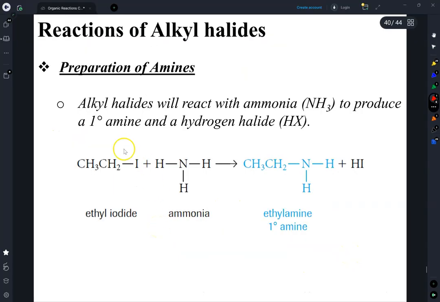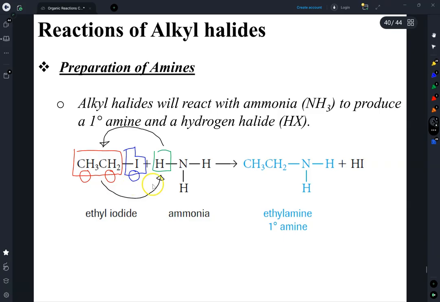As we've seen previously, alkyl halides can be used as a delivery device. I like to pretend the halogen, in this case iodine, acts as the truck, while the alkane, in this case an ethyl group, acts as the cargo for the truck. When you react this alkyl halide with ammonia, a substitution reaction occurs, where the alkyl group, in this case an ethyl, switches places with the hydrogen that was attached to the ammonia. So it's like the truck is dropping off its cargo onto the ammonia and picking up a new cargo, creating the hydrogen halide, hydrogen iodide. And now you have attached the ethyl group onto this ammonia, creating an amine, in this case a primary amine.